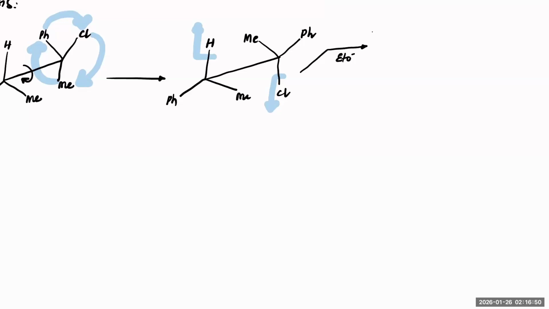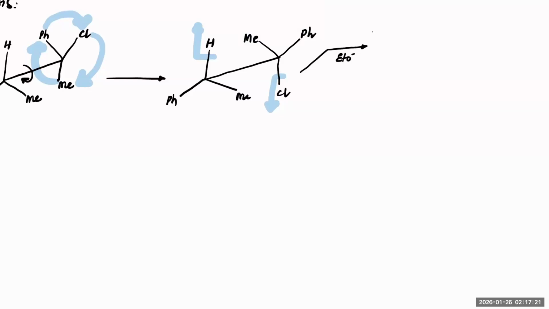As hydrogen is going away, this phenyl and methyl will start coming onto the same plane. They are like this, downwards. Now they start coming upwards. Because as they are down here, hydrogen is up. As the hydrogen is leaving, these phenyl and methyl groups will start coming up. And the same way, this phenyl and methyl group which were up already will start coming down, because as the chlorine is leaving, they'll start coming down like this.